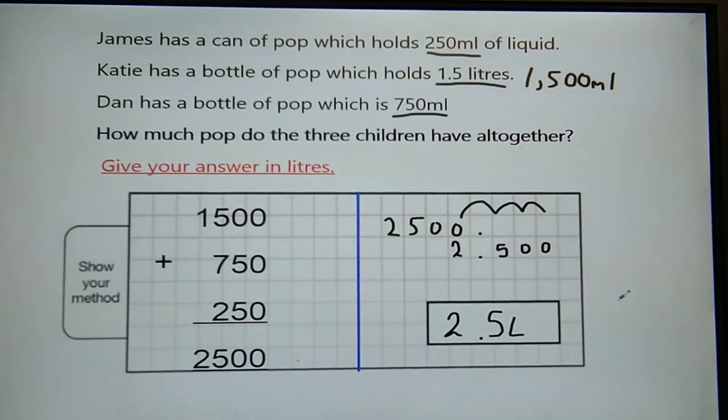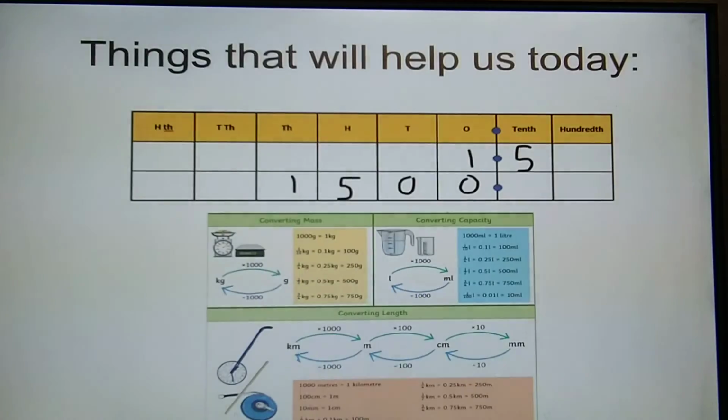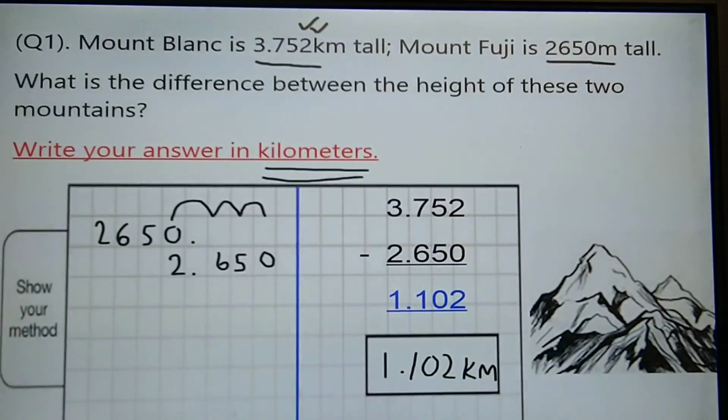Okay, give that your best shot. Remember, you do have those help sheets that will make this a lot easier. You've got the place value chart and you've got the arrows that remind you how to convert measures. A lot of these will require you to use the working out box, and just be careful to make sure you give your answer in the correct unit of measure. Okay, I'm looking forward to see what you send me Year 5 and Year 6.